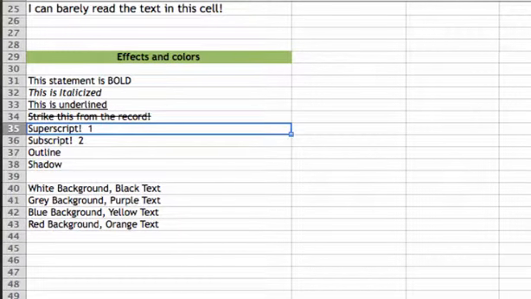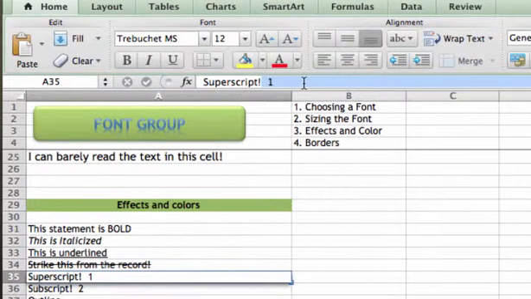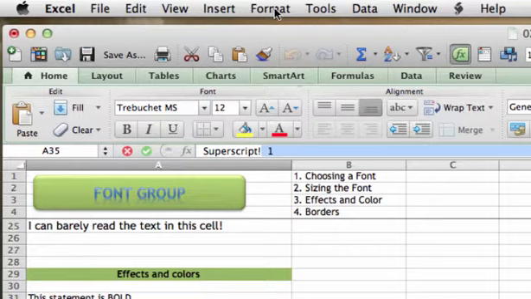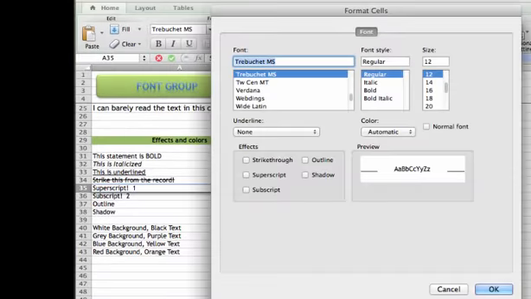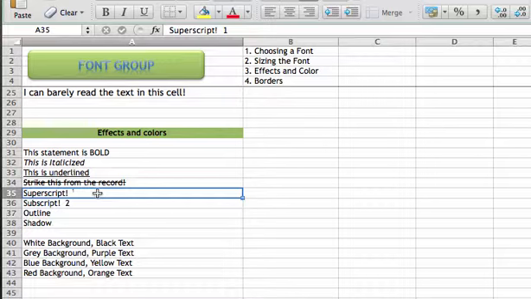Up till now, all the font characteristics we've done, we've applied to the entire cell. What we can do is apply it just to one particular bit of text within a cell. And to do that, I'll go to my formula bar and I'll highlight the text that I want to affect. And then I'll go to my Format, Cells, and do my superscript. It only superscripted the part of the text that I highlighted. If you look in the formula bar, it's interesting because it all still shows the same size. But in my cells, I only got the superscript.